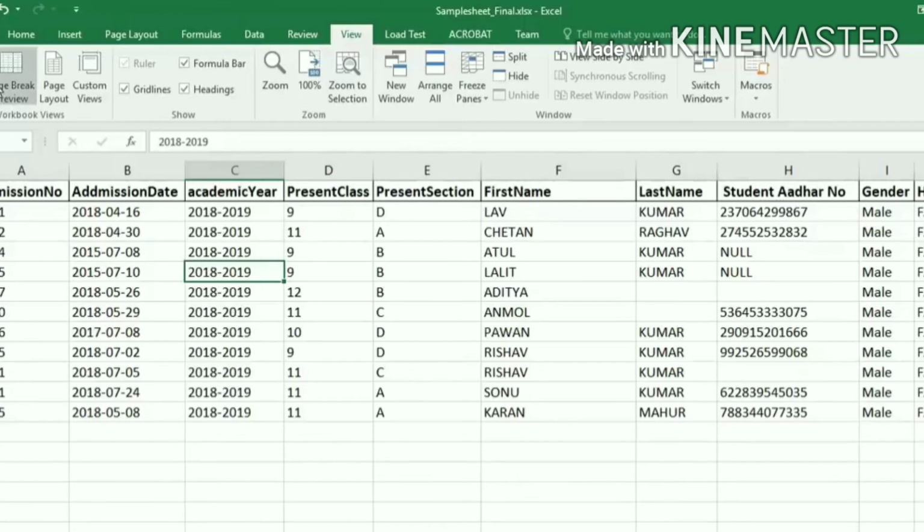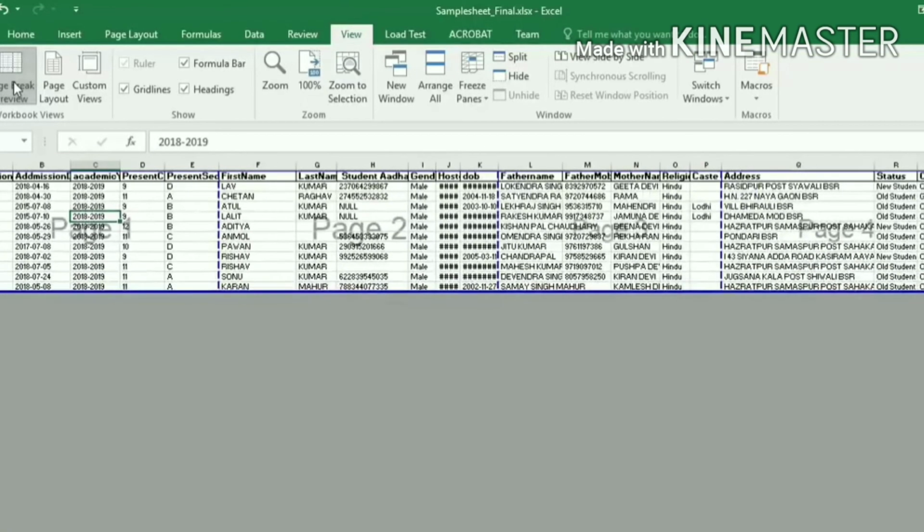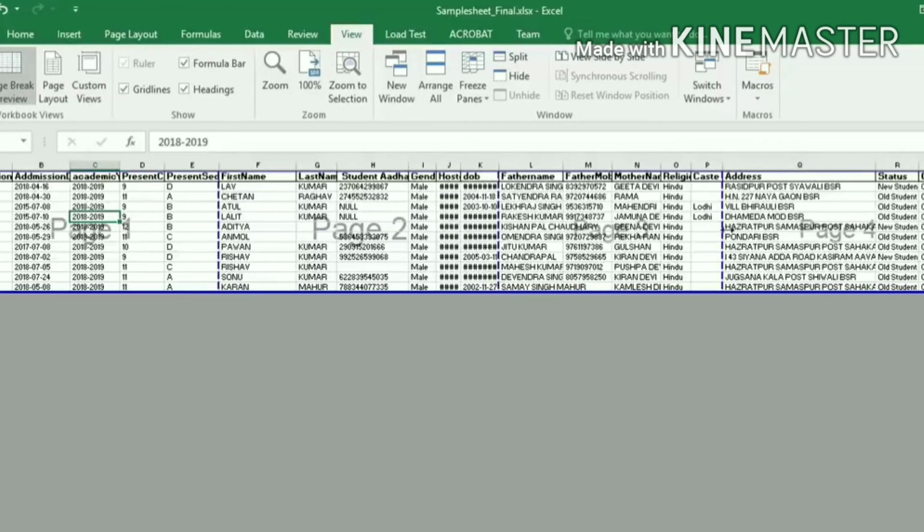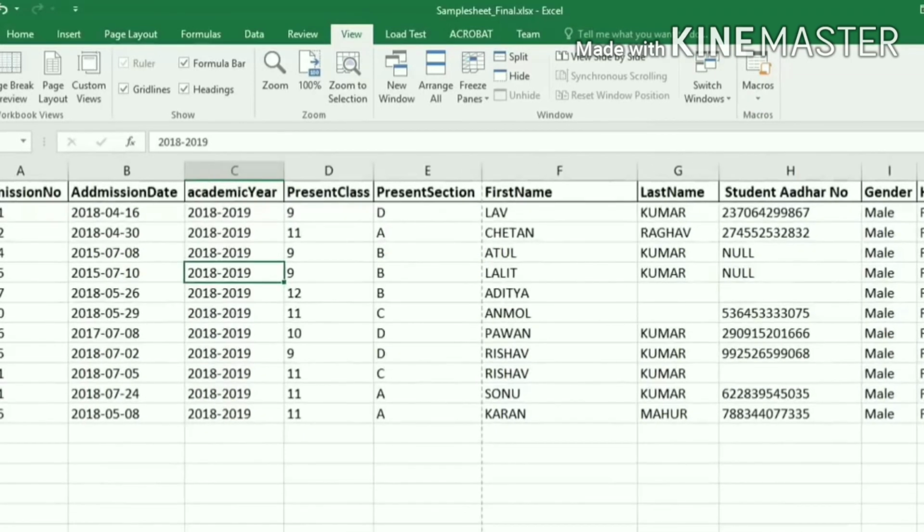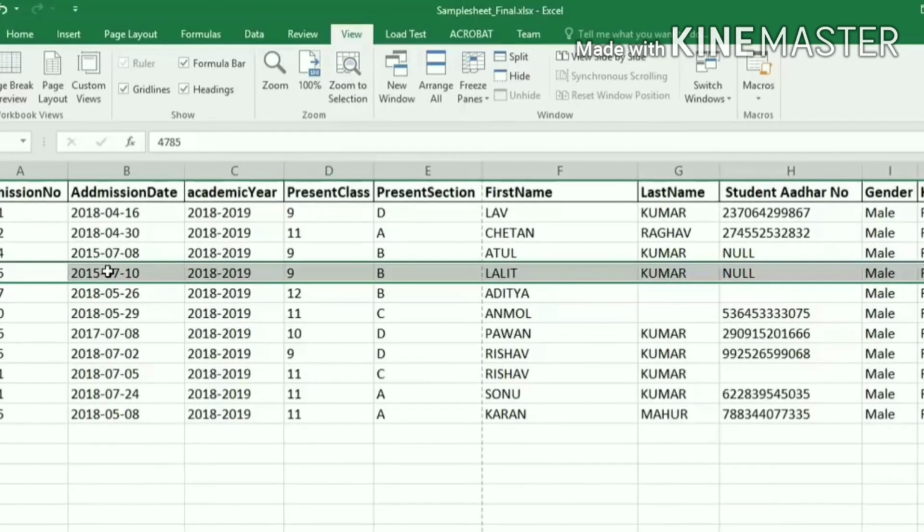To know how much content I have in an Excel sheet and on how many pages it is displayed, go to the View tab. The View tab is on the top, you can find it easily, and it is given here as well. Page break preview option.